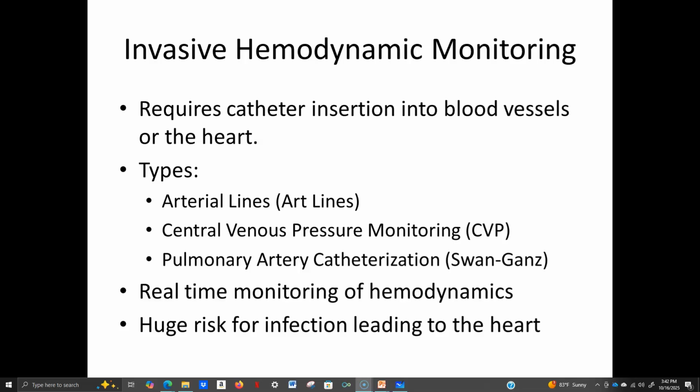Invasive monitoring, we're going to talk generally about art lines, CVPs, and PA catheters. So art lines are pretty straightforward. Generally speaking, it's going to be somewhere in the radial, brachial, or femoral artery. It is a direct line into that artery, which means that you have a huge increased risk for infection, for embolus, thrombus. Make sure that if you do have a client with an art line, that we are using the numbers to evaluate what we're doing, that we're making changes to any medications or to any settings based upon what we see. But more importantly, please make sure that you do not give any medication through an art line.